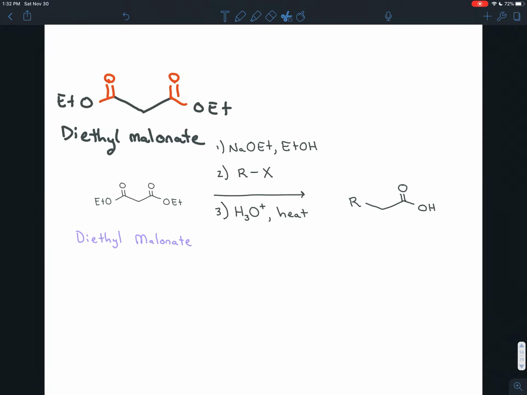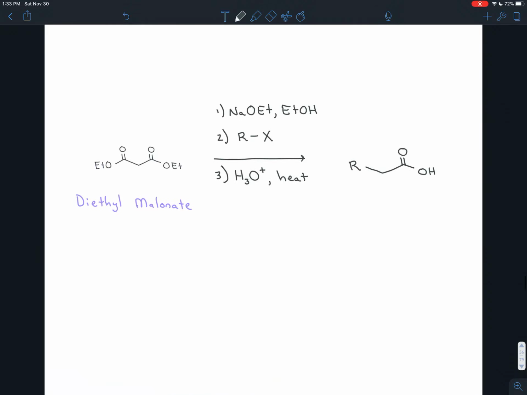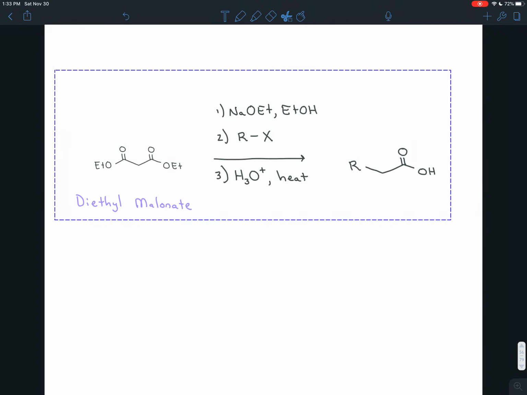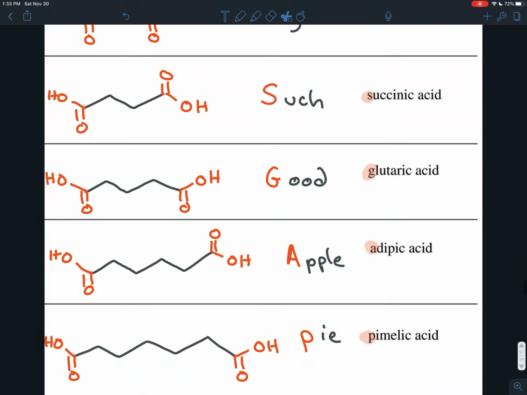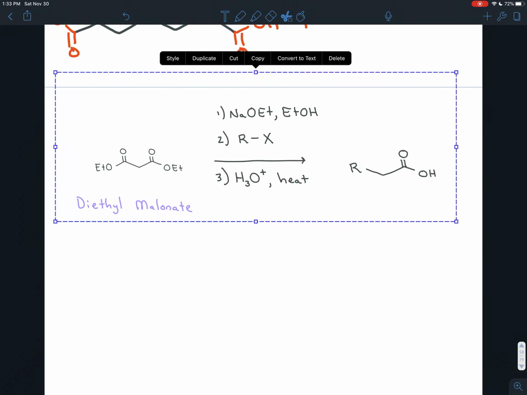So because this plays such a crucial role in this reaction, I wanted to walk through the derivative of that name with you. So hopefully it'll be easier to remember the structure for that now that you have that. And knowing the structure for diethyl malonate will help you, as I said, remember the structure of another molecule we're going to use in the next reaction, the acetoacetic ester synthesis. Okay, so anytime you do this, you always start with diethyl malonate. This will always be the sort of recipe that you use here. So let's go step by step, see how this works.